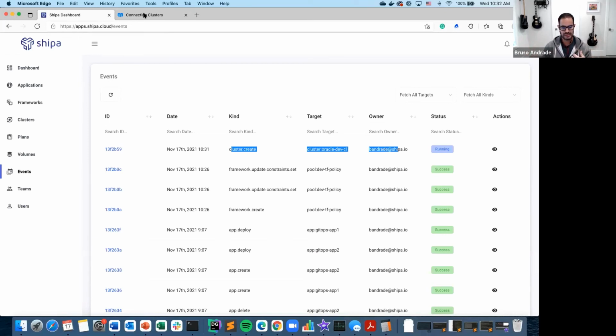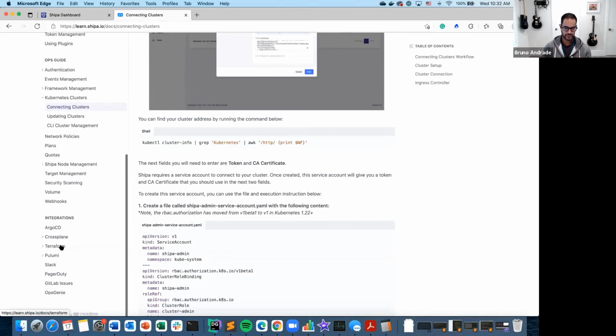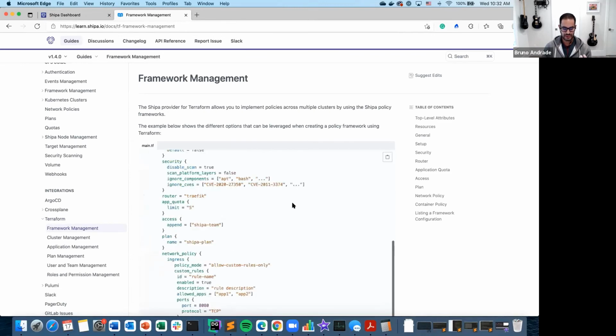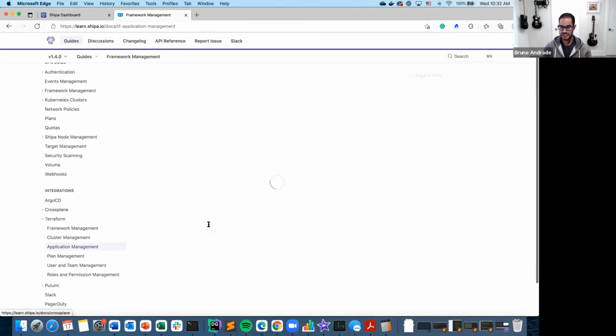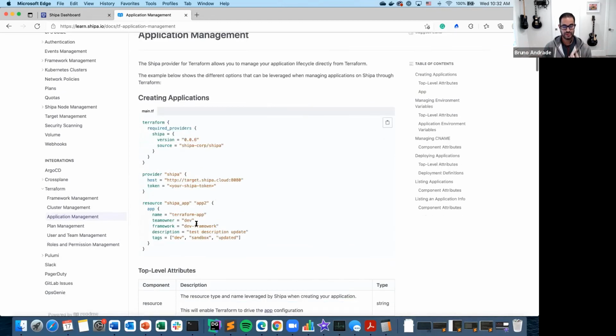But while it does that, one of the things that Ravi mentioned is that the application-as-code definitions are generic, right? So today you might be using Terraform. If you come to integrations and then Terraform, you can see the framework definition in detail. You can see application definitions in detail that you can use. You can create plans, user teams. So you can replicate your entire infrastructure using Terraform, right? And everything that you're using is very application-centric rather than Kubernetes-centric. So you detach the application from the underlying infrastructure. So if tomorrow you move to EKS or AKS, whatever version, you can bind the same definition to that cluster.